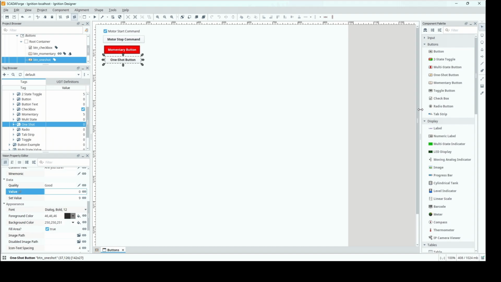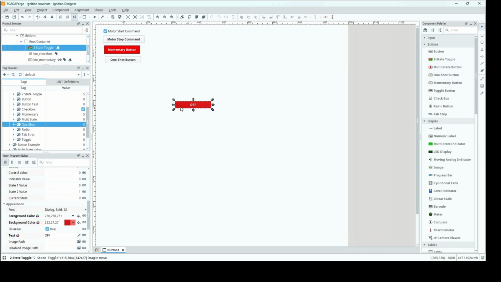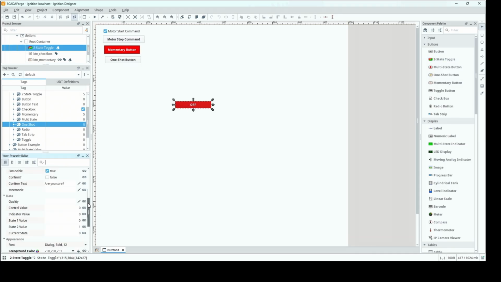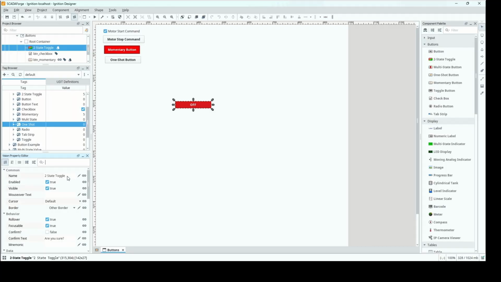Next, for our more advanced buttons, we'll talk about the two-state toggle. We'll click and drag over to our screen. Call that two-state.